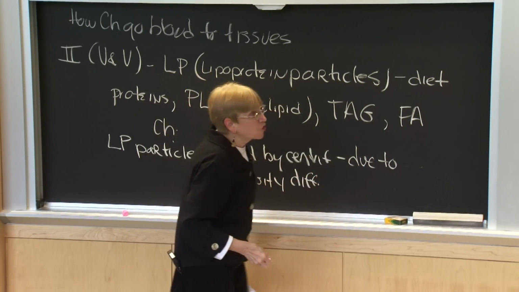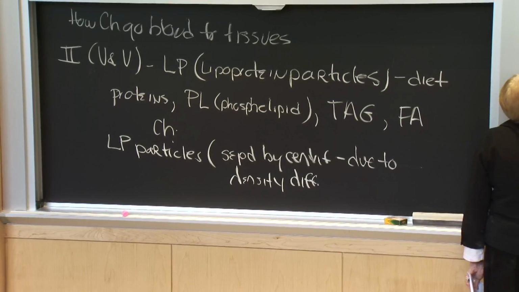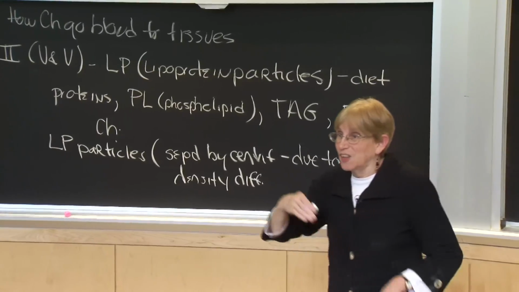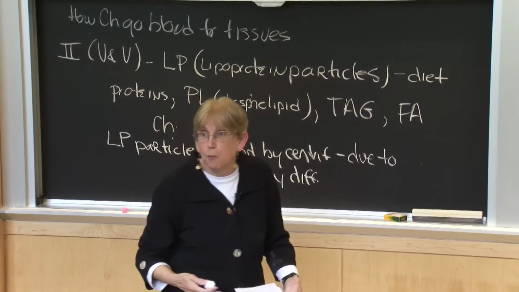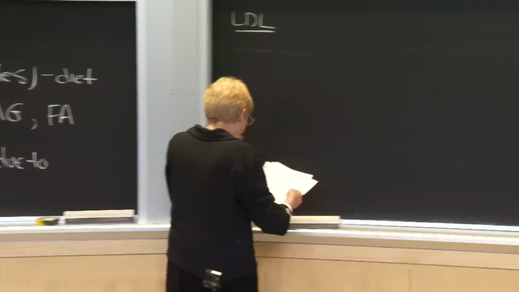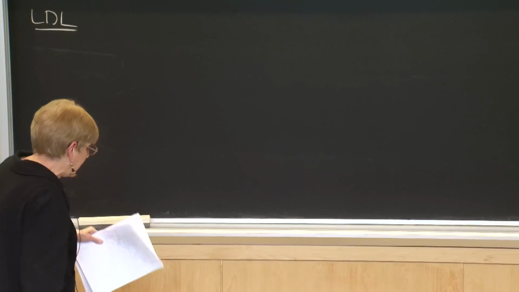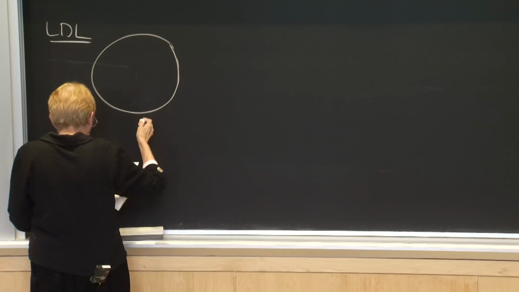Okay, so let's just briefly look at LDL. That's what we're going to be dealing with today, and it's important because LDL is what we're going to try to take into the cell, and the composition of the LDL is key to thinking about studying that process in the classic Brown and Goldstein experiments. So if we look at the cartoon of LDL that you see up there, what you see is a particle. They're sort of circular.